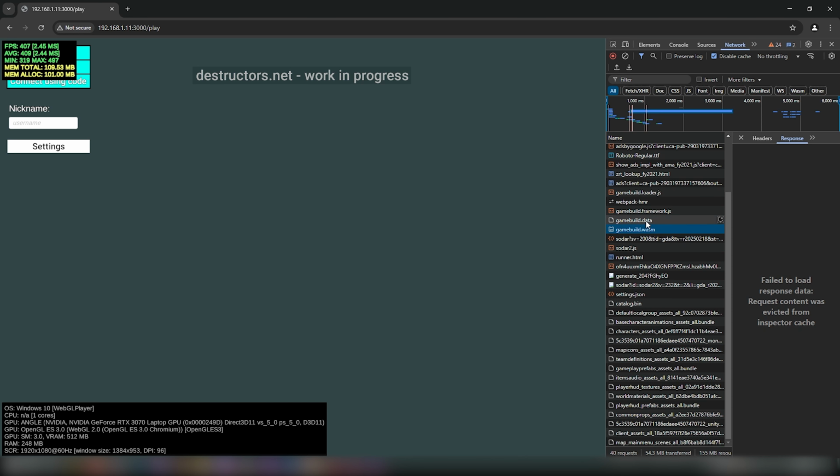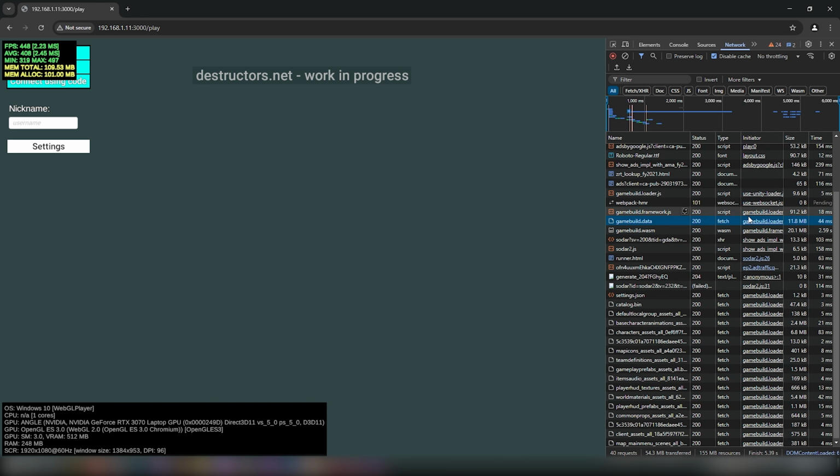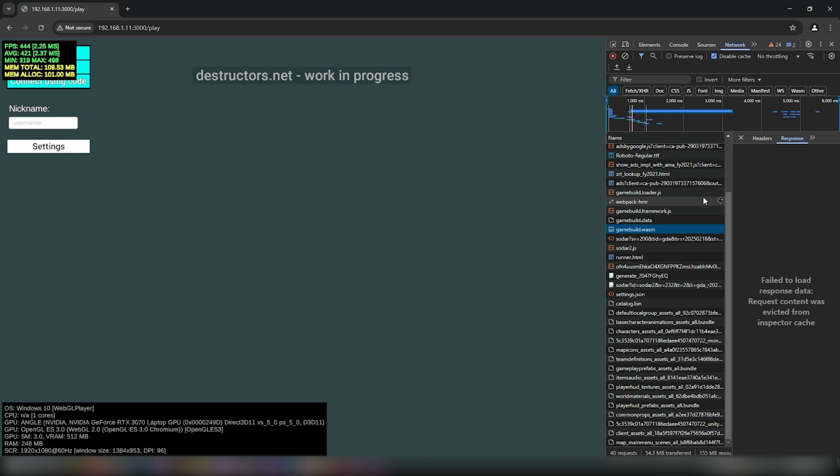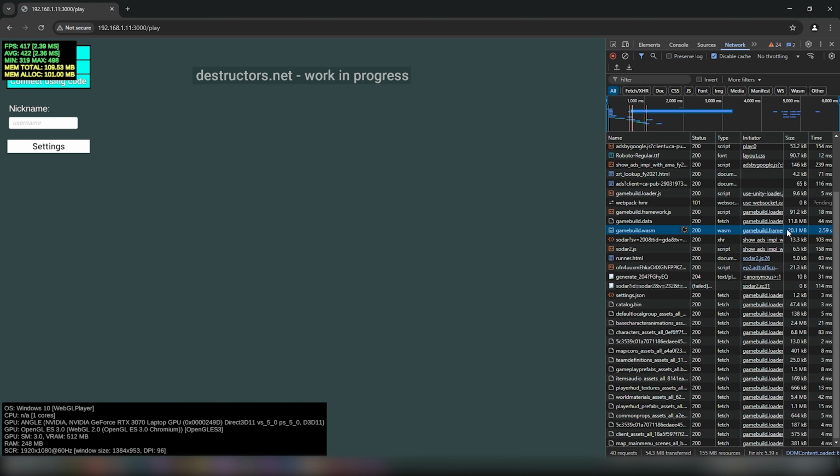Those are base assets that are included in the game. They take around 11 megabytes, and the game code itself takes 20. And this is mandatory, this is downloaded at first. So, when this gets downloaded, the Unity runtime starts. And then I have the power to select what I want to have preloaded.